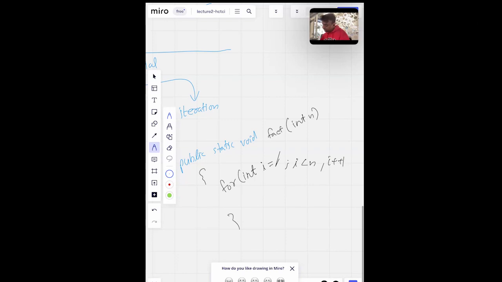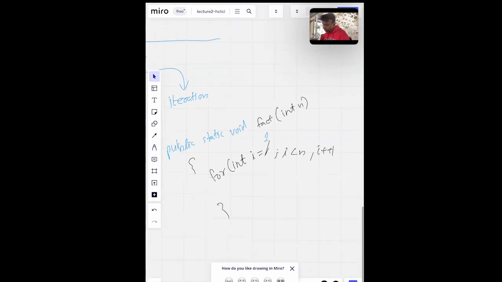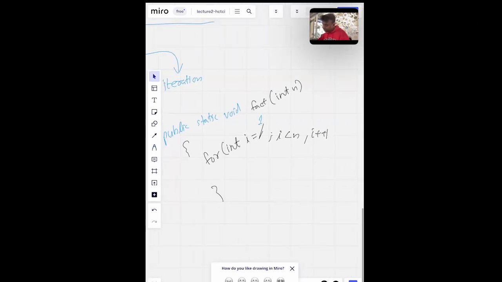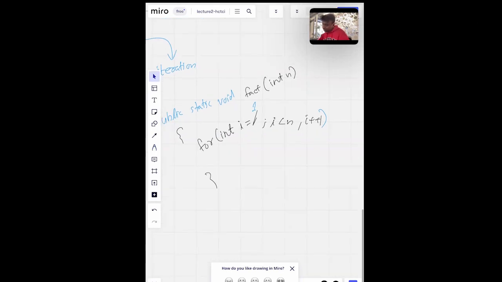Okay, just say int i = 1. I'm screwing up the colors on me. Okay, so int i = 1, that's called int fact = 1, fact = fact * i. So this is also pretty simple, and at the end you can just return fact.